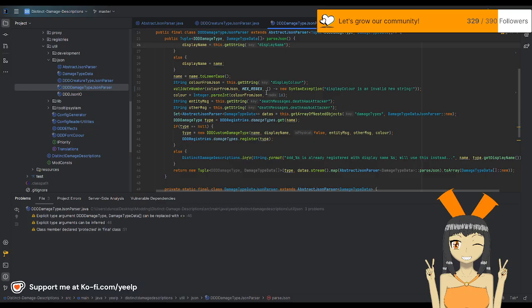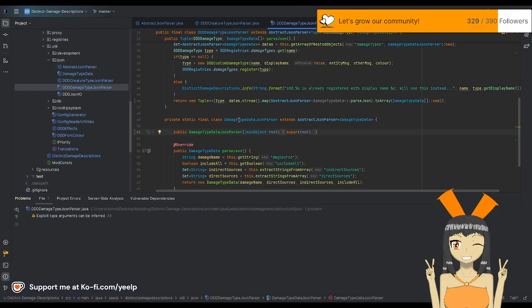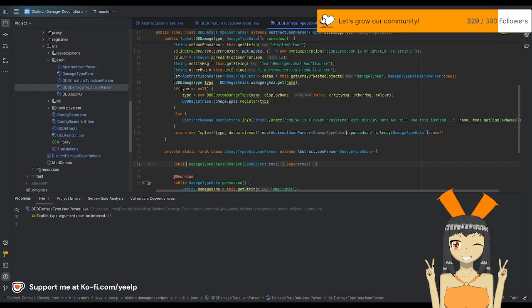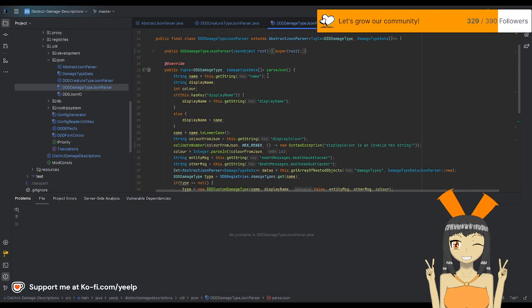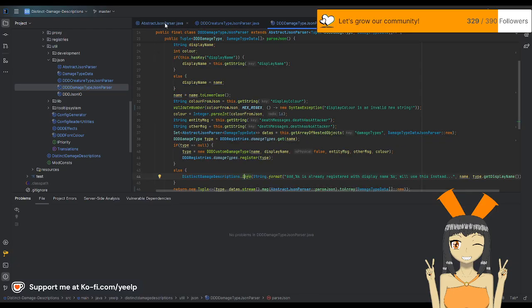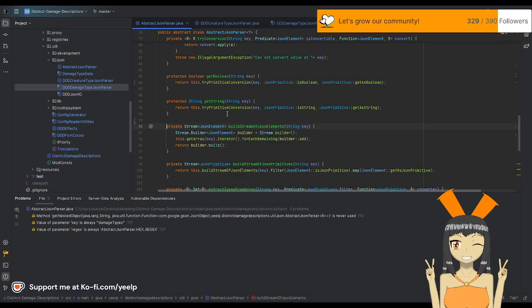Oh, because it gets it and then it validates it and then it parses it, so that's like the only int that's used. Right, so we can safe delete that.